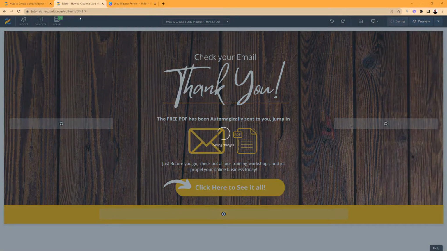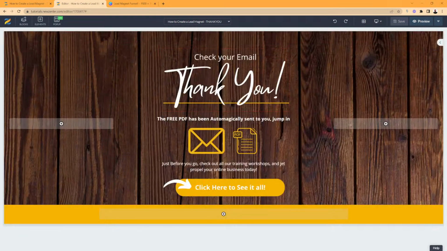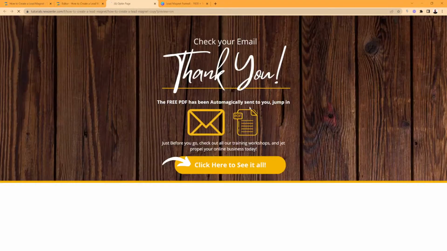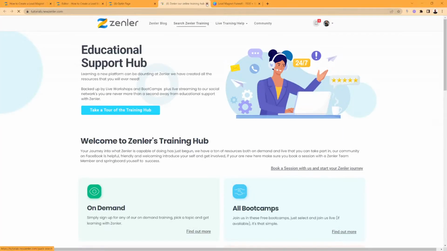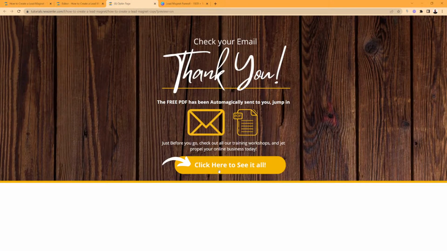Now that will work. We can test this by going to preview, and inside here we click this and it'll open a new tab. There we go, to our tutorial site. So it all works. So we could send them to wherever we want to go to.